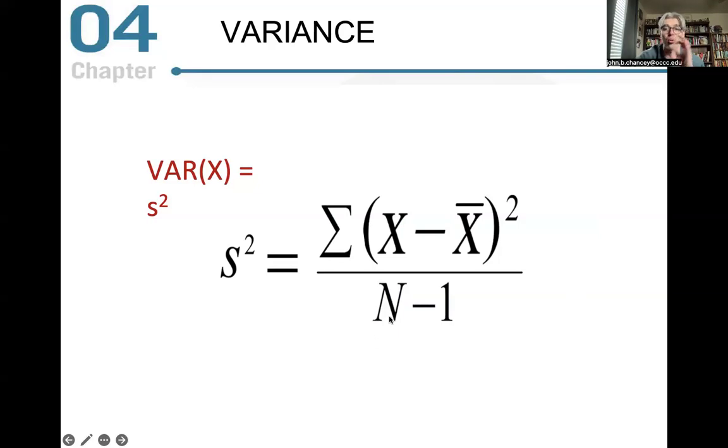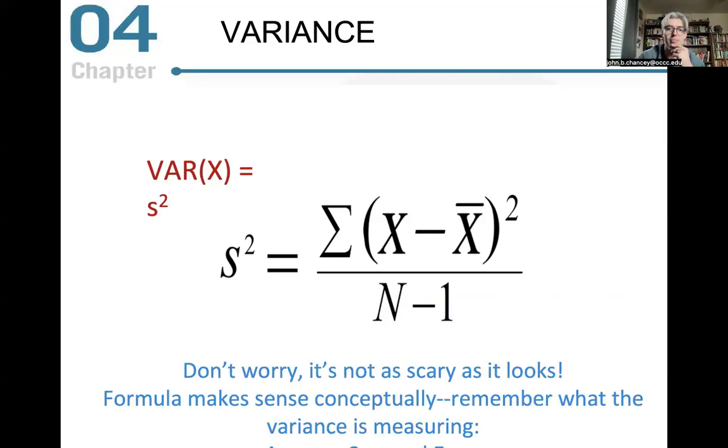Remember, n in this case, we're talking about population. So n is just the number of people in our population, minus 1. It might look scary, but hopefully it'll start making sense. Remember, variance is looking at that deviation. Sorry, it's kind of hard to see that bottom line there. But remember, we're looking at the spread of our scores and how much that spread is occurring on average. That's what this is trying to compute.